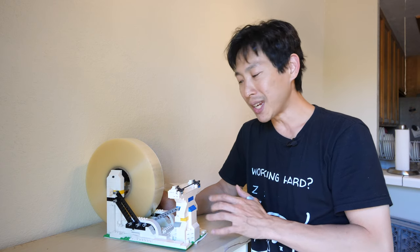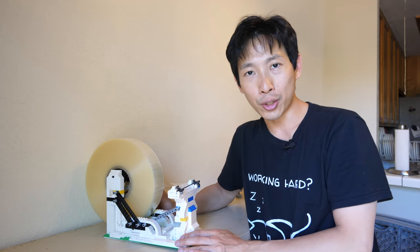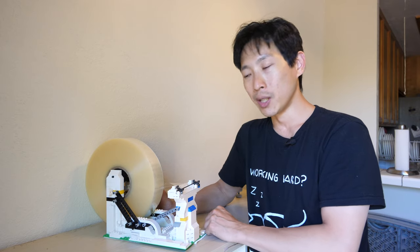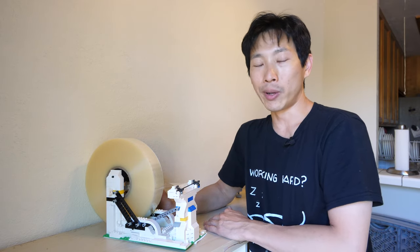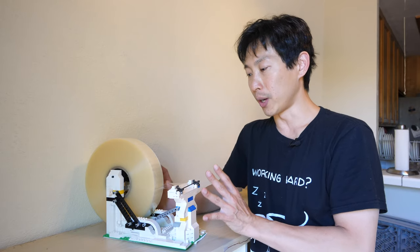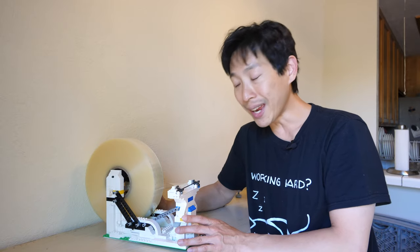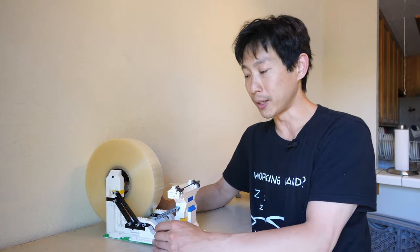I think on eBay, loose Legos go for like $10-$12 per pound, and I probably used about 1.5 pounds of Legos in this, and it's worth way more than that. I would have paid like $20-$30 for a tape dispenser that would dispense this. But since I cannot buy it, this is a great opportunity to build something yourself, especially with Legos.